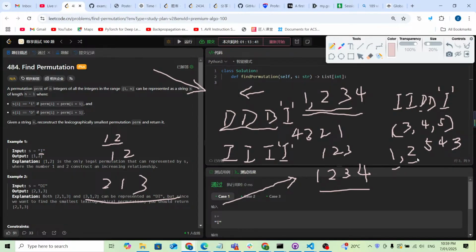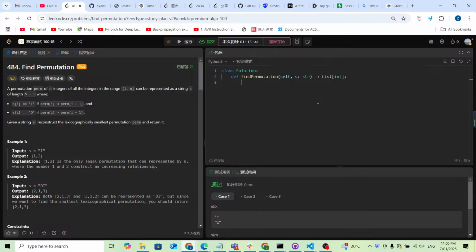This is increasing, this is increasing, and for the next, this is decreasing, and for the next, 4, it is decreasing. So this is okay. But this I is just a dummy place. It doesn't matter because we will not consider this I. Normally this I would be increasing, but this is just a dummy place. We don't need to consider it. Now we're going to use this idea to solve the problem.